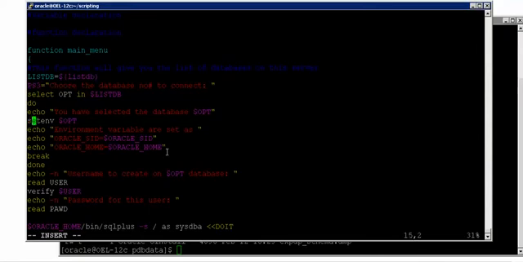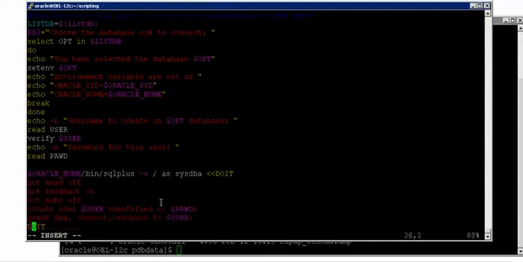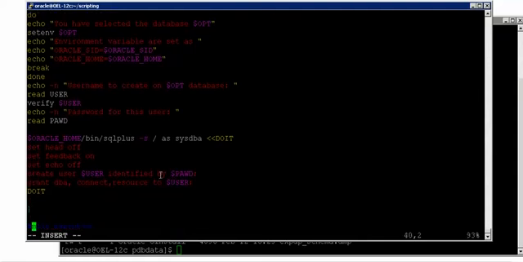After setting up the environment variables, it will ask you what is the username to create. After it reads the username, it will verify if this user exists on the database or not. Only if the user does not exist, then it will prompt for a password. After it takes the username and password, it creates the user in the database and grants the roles that are required to be assigned to that user.